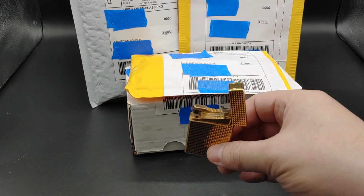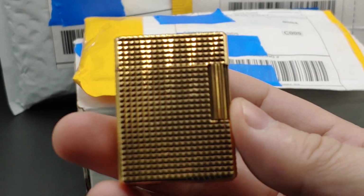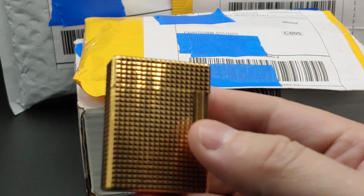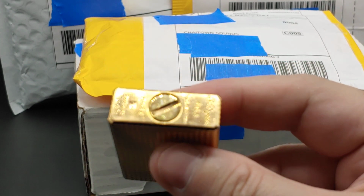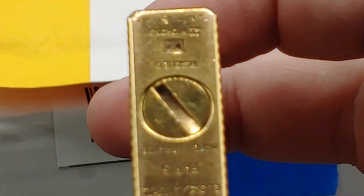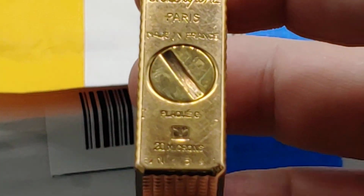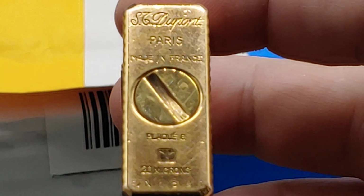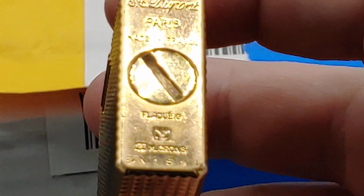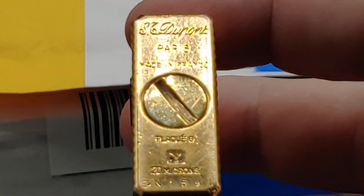I got this lighter today. I sold my prior SD DuPont lighter that I picked up from, I believe, Steve from Empire Precious Metals, one of his coin dealers. And I found one of these on eBay and picked it up from a jeweler. They had it listed for like $150, but they said it doesn't really work. I offered them $100 with free shipping, and they sent it on over. So I appreciate that jeweler. They're out of San Diego, California, David Levy and Sons. I really appreciate the good deal on this.